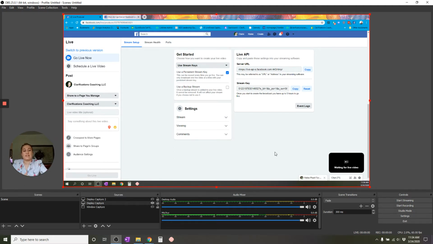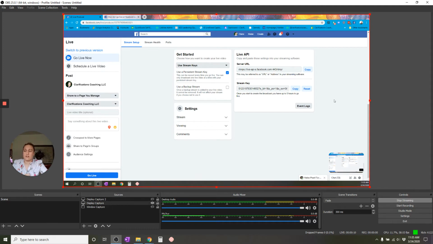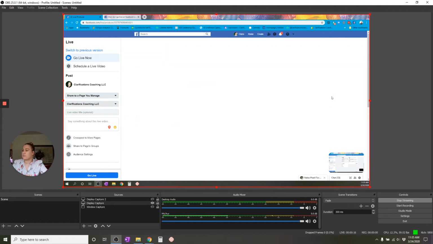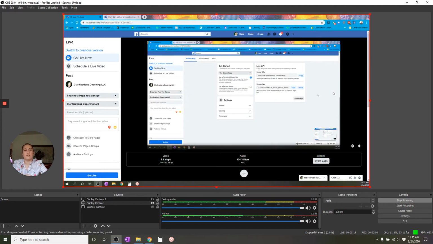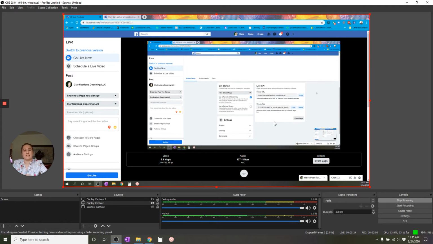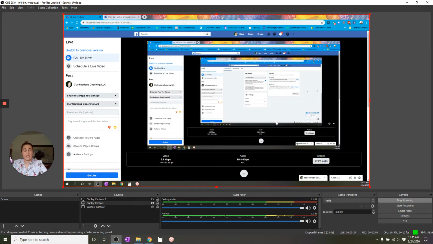So now that I have that set up, I'm going to go over here to the right-hand control panel and hit Start Streaming. And so this is going to tell Facebook that I want it to stream this window that is displayed on the streaming software. So let's wait for Facebook to. There we go. So now you can see in the bottom right-hand corner on my Facebook screen. And here, if you scroll up, it will show my live. And so since this is a little bit delayed, Facebook Lives are going to be delayed a little bit. This is what it's going to look like.